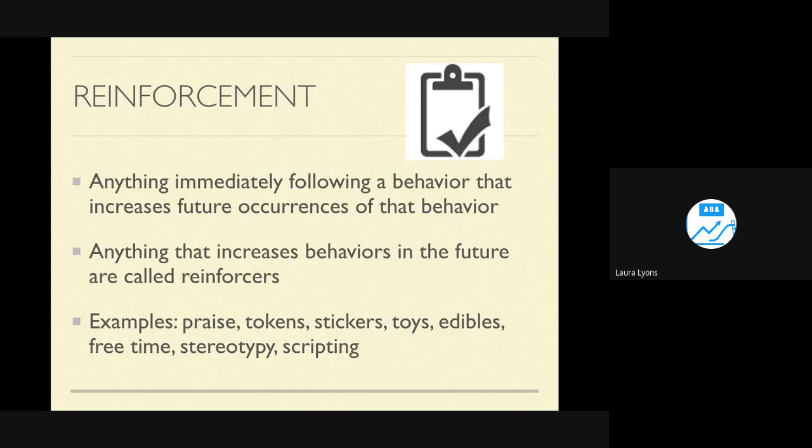So sometimes if I had a student ask for milk and I give them some milk, the probability that they'll use those words to ask for milk goes up. So the reinforcer there would be milk. Whereas if they scream and cry on the ground, we don't know what they're asking for. That behavior may not increase because it doesn't result in us giving them the reinforcer, which is milk.